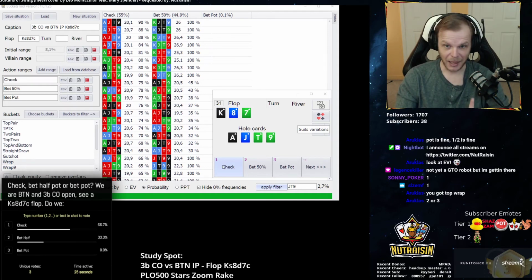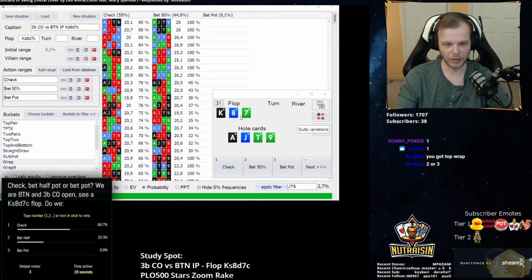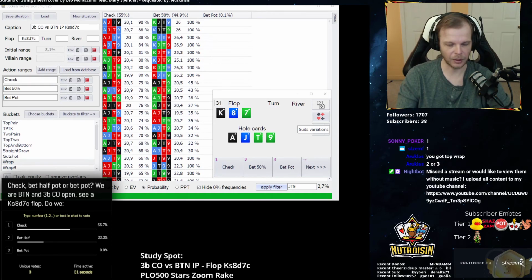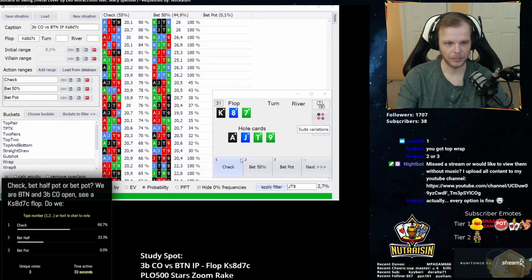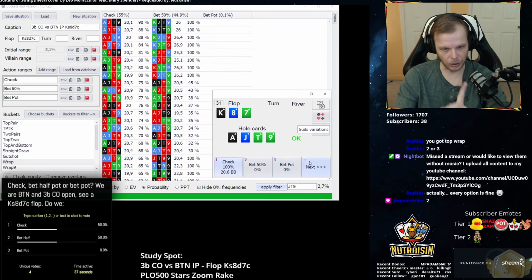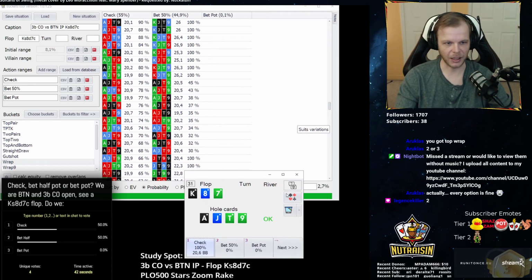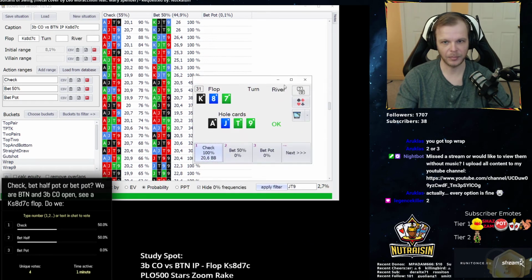You got the top wrap. Yeah, but we just had a hand like this a moment ago. Apparently the solver would like to have a pair here on top of everything else to commence betting. So I'm going to go with the check. Yes, and that holds true. Give us a pair from the board and we bet it.